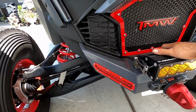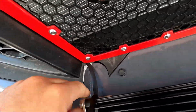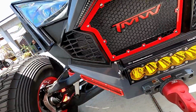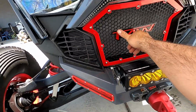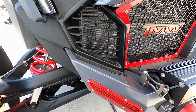Guys, before we start this video, I just want to point out the craftsmanship and how clean everything is. The lines, how everything matches up with the factory front plastics. This is one of the best bumpers in the industry, and I've been installing a lot of these TMW parts on multiple styles of machines, and every time I do, I walk away impressed with the quality and craftsmanship that they put into each product.